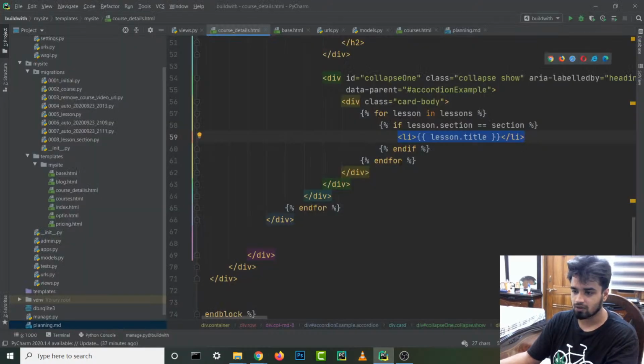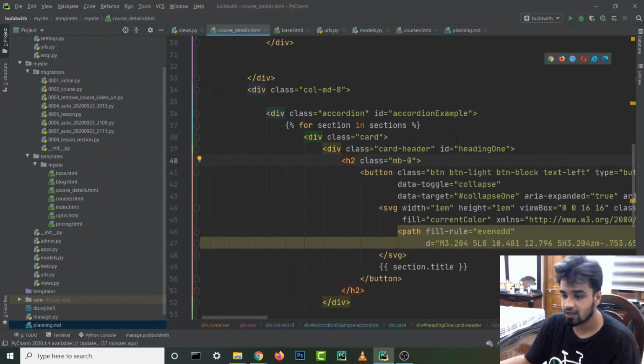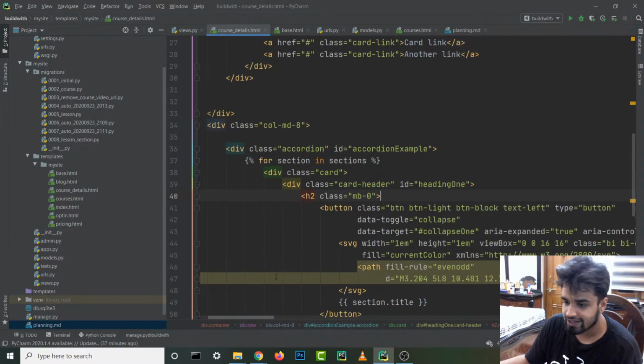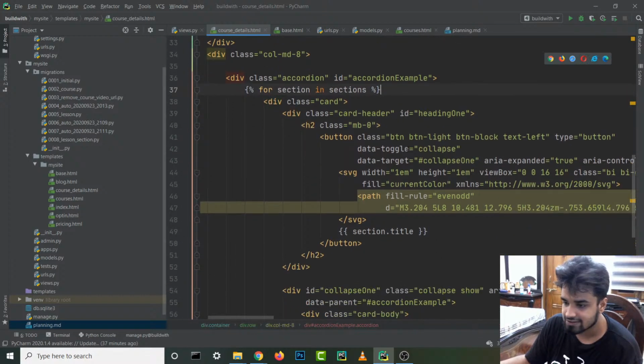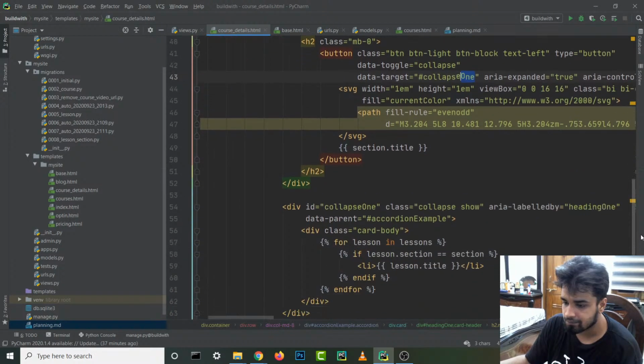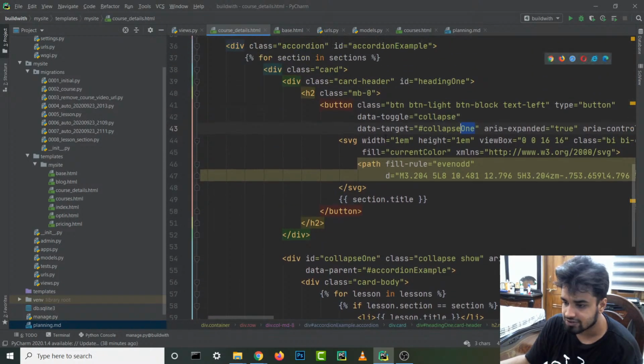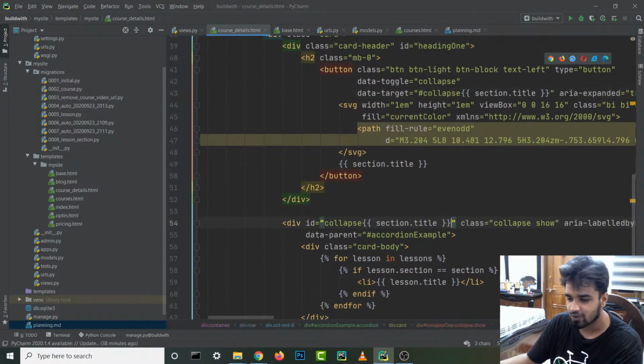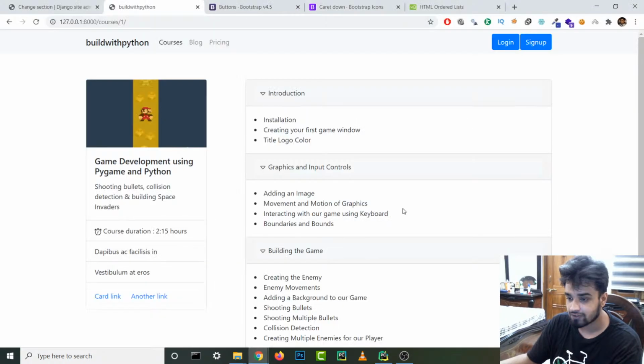That is actually true. So what we can also do, if you want to change that, because we are using this accordion over here, where is this collapsible one? So this is the hashtag collapsible one, right? This is the ID that it is targeting, and then it collapsed this one. So what we can do is use some kind of section title again. We can just copy this from here. It's pretty sneaky what we are doing, and we can just paste this over here, and that should work. I think so. Or is it not going to work? Let's see. Oh, it's working.